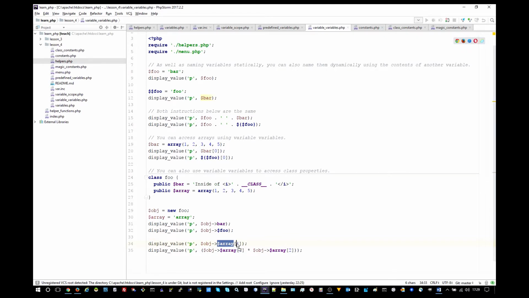So here we're accessing the second array item, and then here we are doing multiplication of two items within the array.